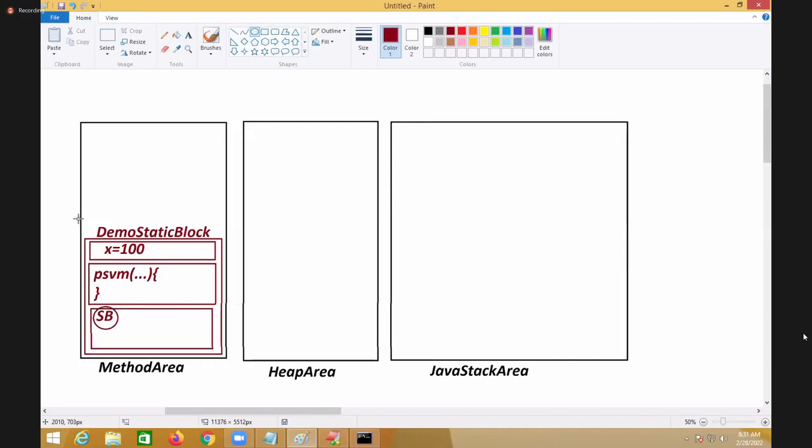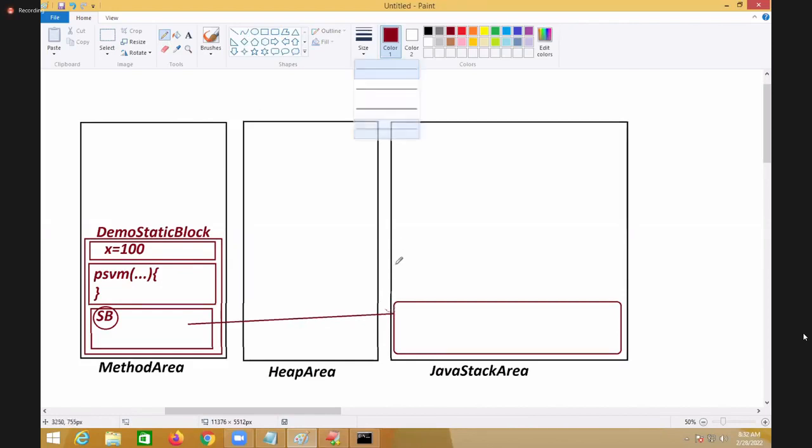First loading, then execution actually. Understood this point? First loading should be completed. Now the class loading completed. Once the class loading ended, immediately static block is executed. That's the concept actually. Why means among that three, who is having highest priority means static block. So class loading completed means immediately static block will come for execution.